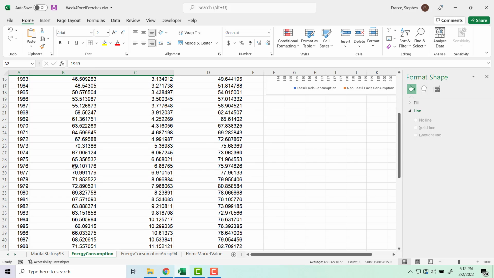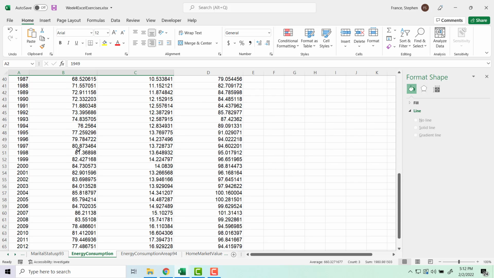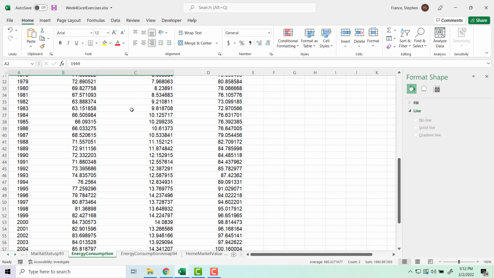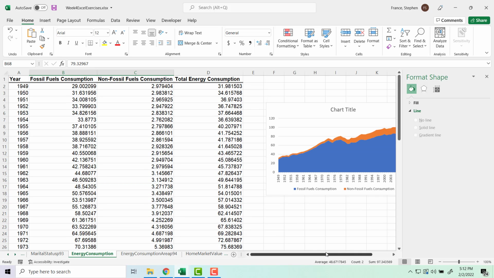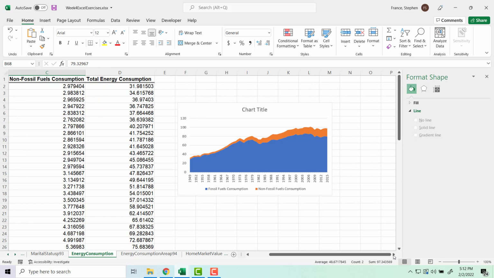In fact, fossil fuels went up a little bit, and non-fossil fuels was less than 10%. But now, with the focus more on environmentally friendly technology, you see here, as we get to the latest year, non-fossil fuels is about 20%. So let's just go with this.